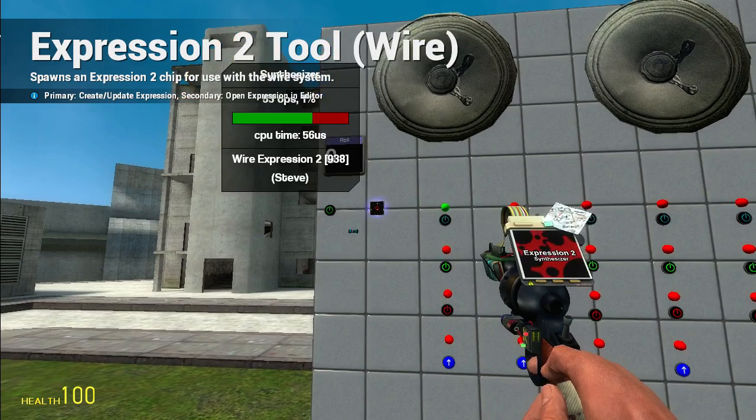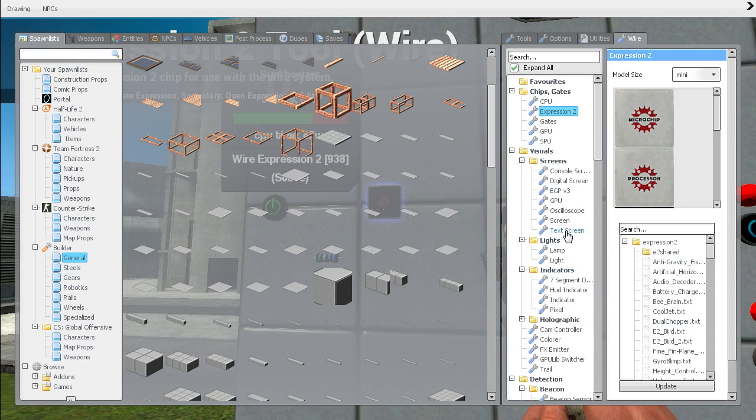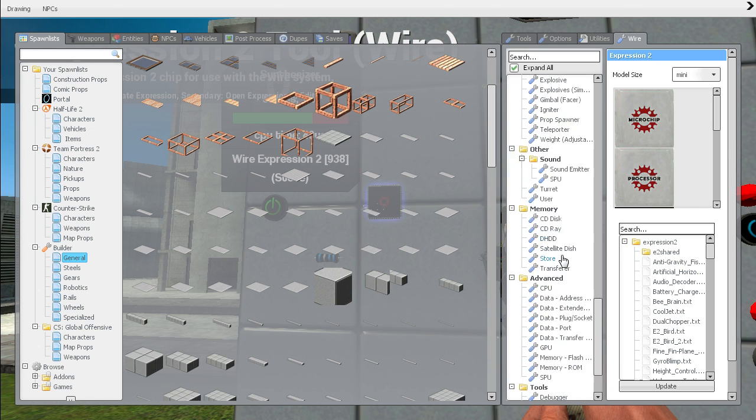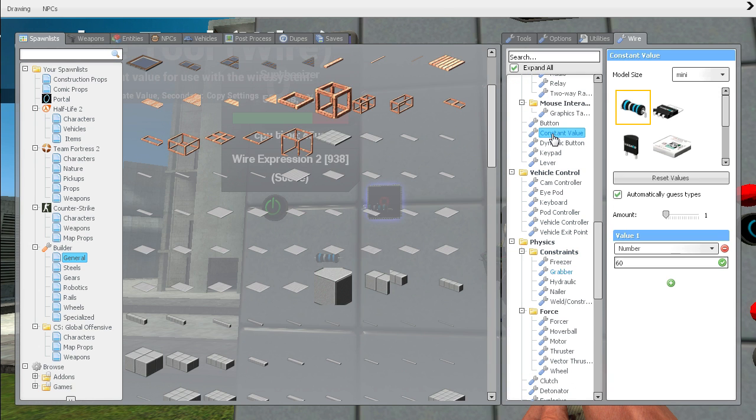All right. There we go. All right. Let's see, get that constant value.